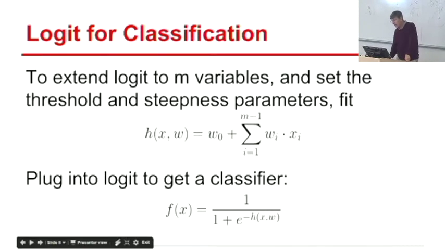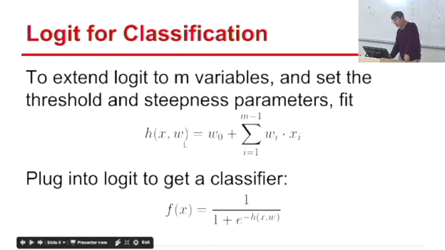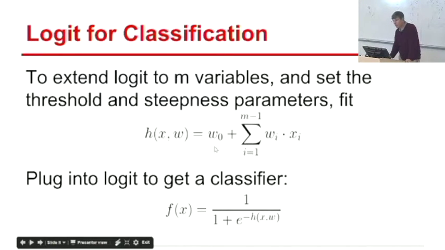And notice that you may say, well, wait a second, what about the threshold? How do I know when the score is good or bad? Notice that if the thing is trained properly, W0 is sort of like a threshold, right? If you look at this, this is the weighted sum of the x values. This here we think of as the intercept. But another way we think about it is where we put the scale, such that this thing has to be that much bigger than this value for it to be positive, right?